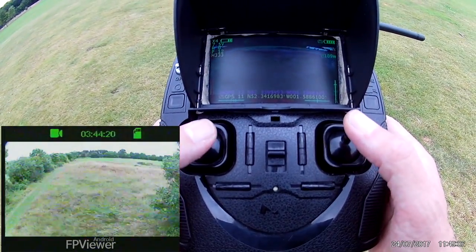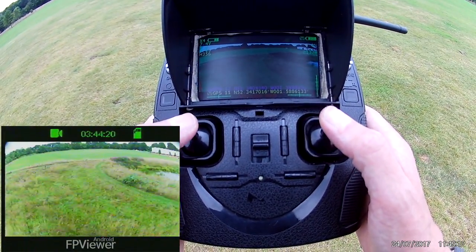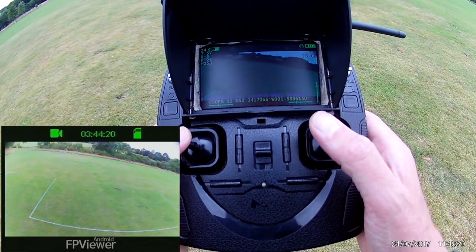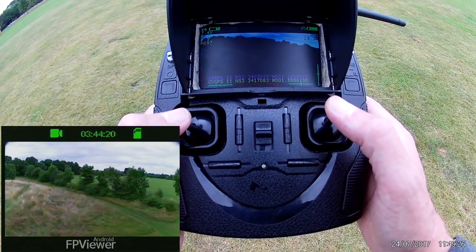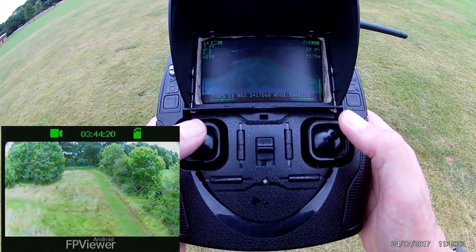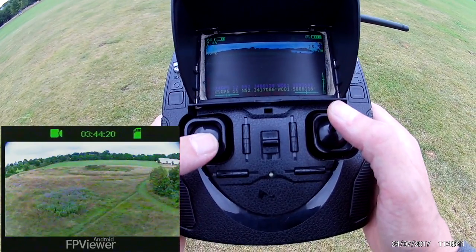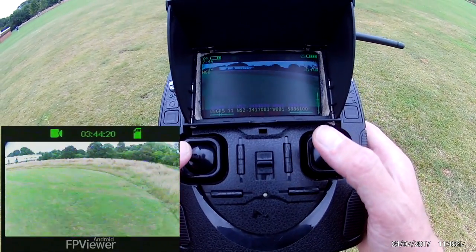So even with the extra distance, I couldn't really see much more of a breakup. Hoping you can see that on the controller screen. Let's try going in from the other angle. Oh, got a bit of wind taking me away there. Not the most elegant bit of flying. Okay.